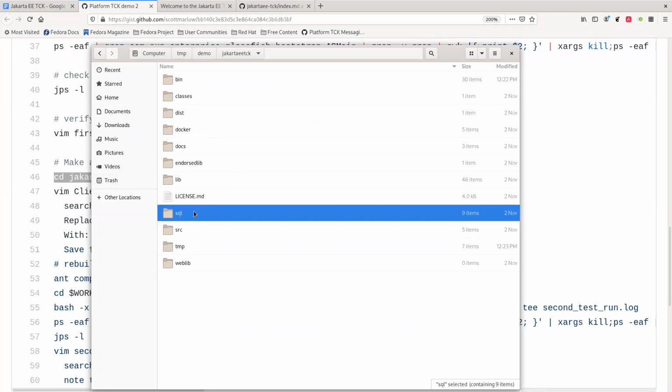There's also the SQL folder, which has the DDL and DML scripts for setting up the database. Using Derby is typical because it just uses Java, so you don't have to set up a real server. But you can use Oracle or I think Sybase, or Microsoft SQL Server, which were the same one time.